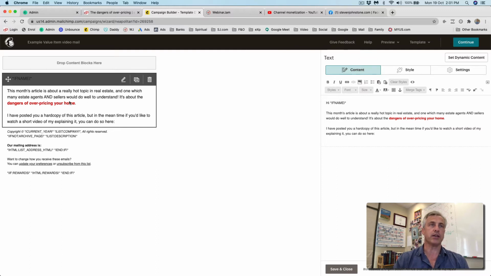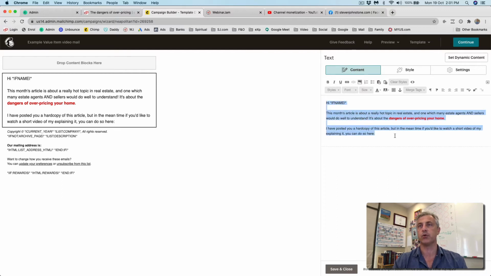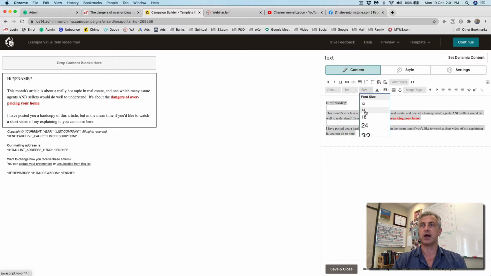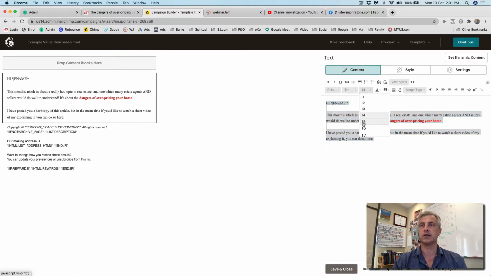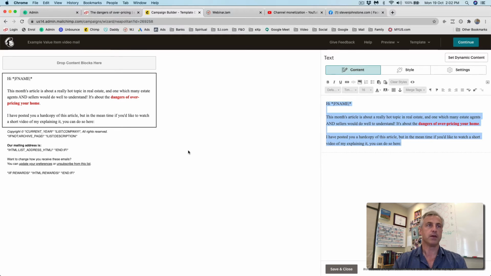Okay, now that's one block. Now the next block we're going to put in is an image block below this, where we're going to put in a GIF of the little video thumbnail that's got the play button going on and off, on and off, and we're going to hyperlink that, if they click it, to the video on YouTube. Okay, so how do we do that? First of all, I actually want to change the font here. I always do this. When you finish the text, then go ahead and change the font. I want to choose Times New Roman, nice clean font, and let's go size 14, no, size 16 is nice. Okay, good.